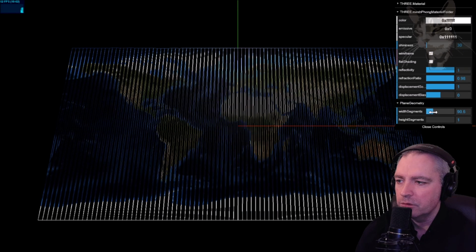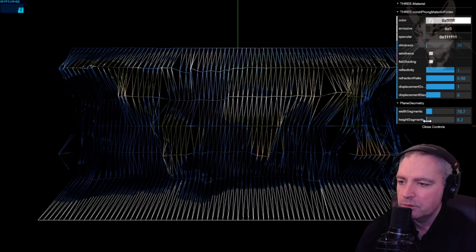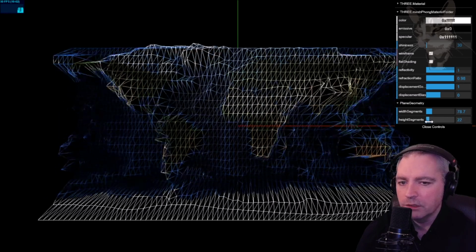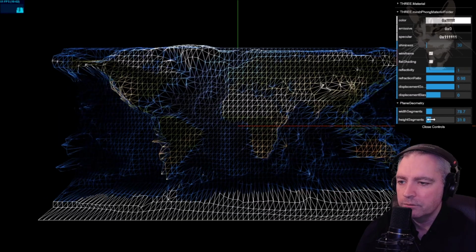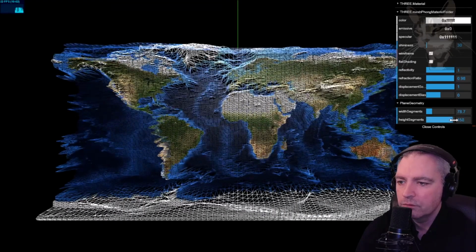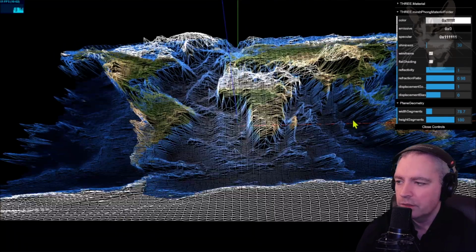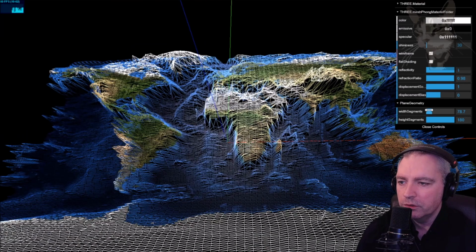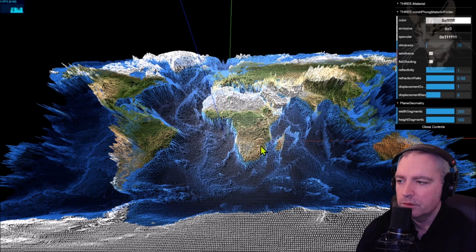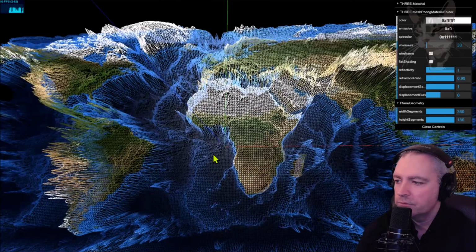Now, width segments. Now I'm increasing the number of width segments. Still not seeing any changes because all our vertices are at either end of the plane. Let's add some in the middle. Okay, there we go. And now we start to see some deformation. And the higher up I go, the more resolution there is. Now you'll know that your computer is working much harder as it's generating more and more vertices. So let's go right to the top. So right now I've generated 360 times 180 vertices.